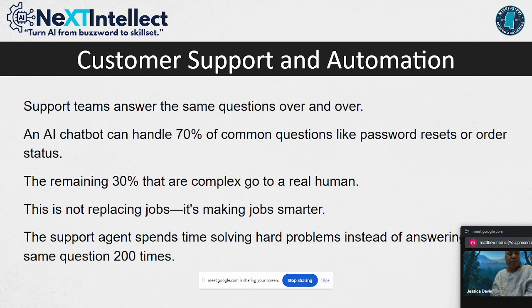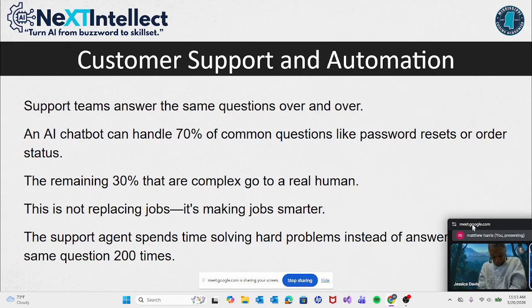Then the remaining 30% is more complex, that the human could focus on, of exactly what happened and what problems they're facing. So it's not replacing jobs, it's making jobs smarter. The support agent now could spend time solving hard problems instead of answering the same question multiple times.